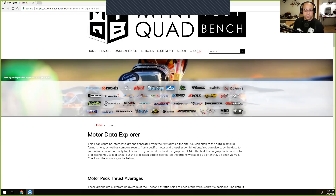This is miniquadtestbench.com. Ryan is the source — he tests motors for everybody with a test bench that provides valuable comparative data. He used to test ESCs but not as much anymore, because ESCs all kind of perform the same. He's done some back-to-back testing recently on BLHeli 32 and new stuff, but there's just not enough variance to justify the time it takes.